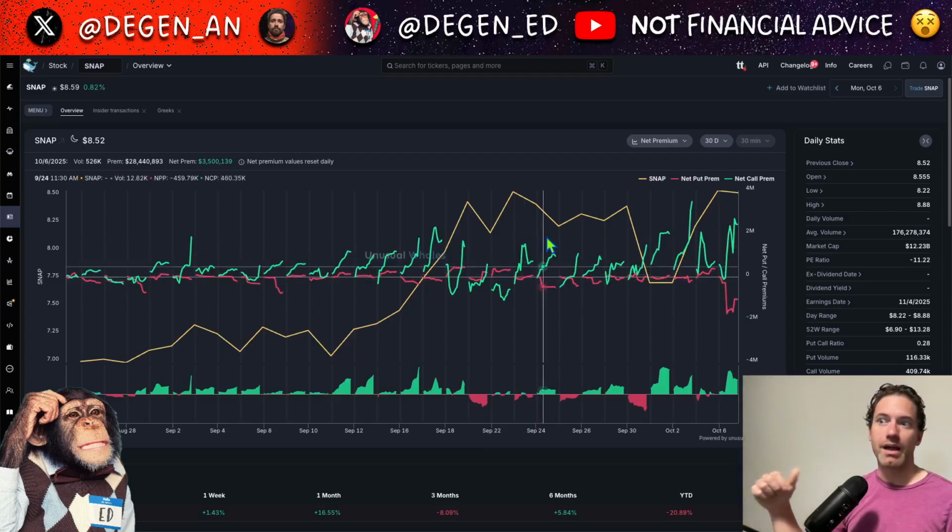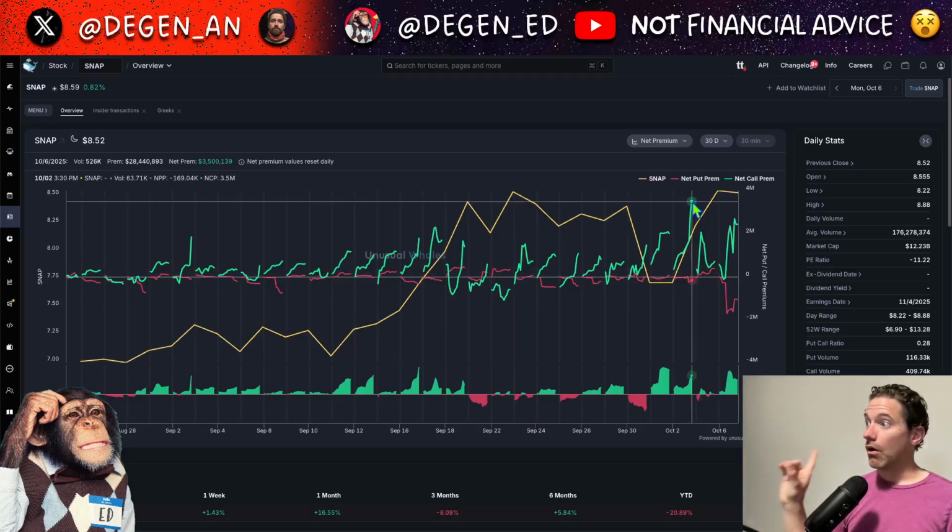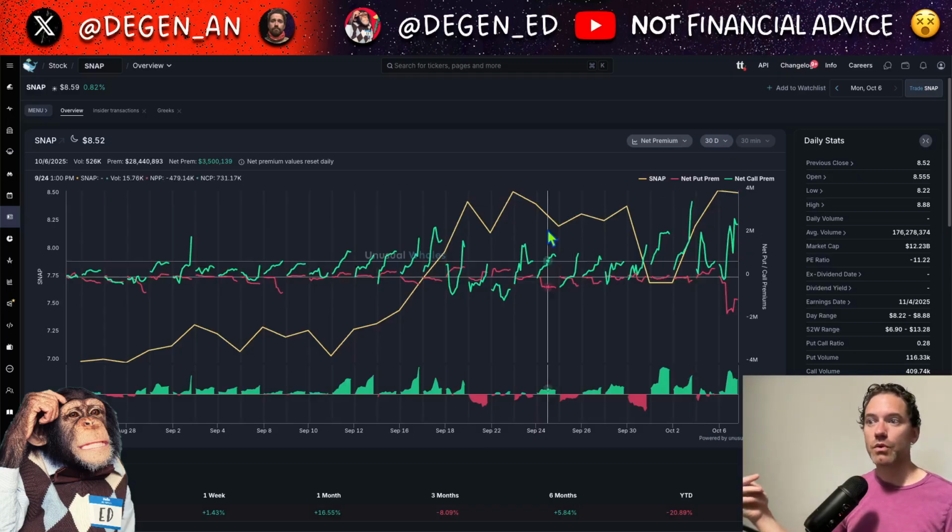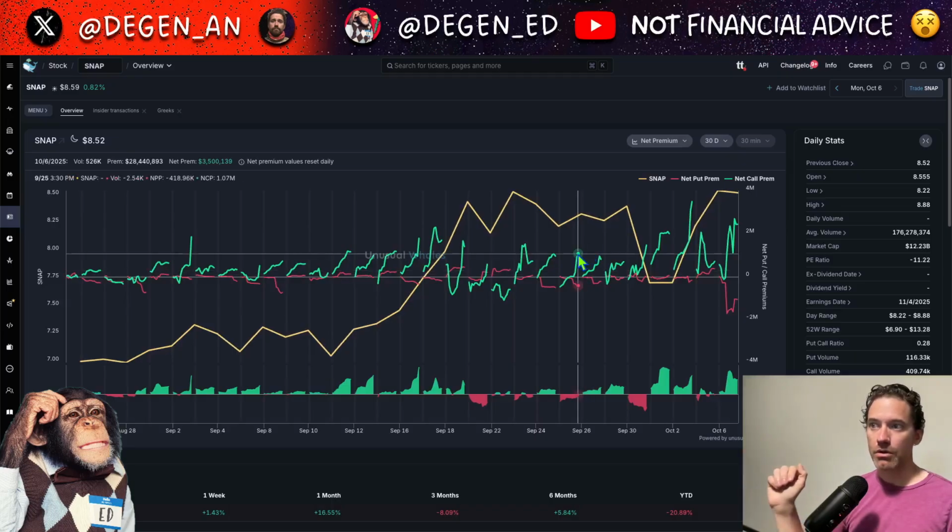And if we also look at the extremes on this chart, we can see that over here on October 2nd, we saw a net call premium increase of $3.5 million. So millions of dollars potentially going long on Snapchat. That's suggesting it's good, and it's also a trend. Although, the lower highs over here are about $1.07 million. So you can see going across where that cursor is, there have been many days of $1 million plus increase in net call premium. So that does suggest going long.